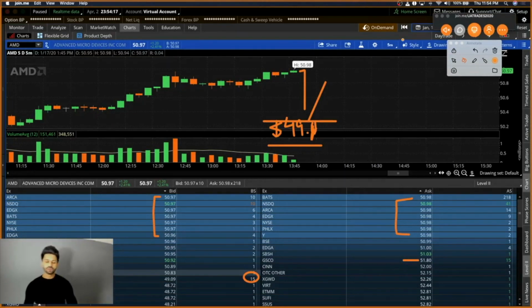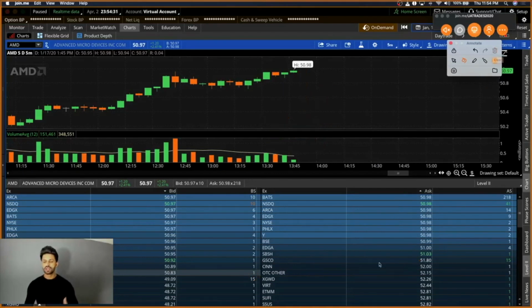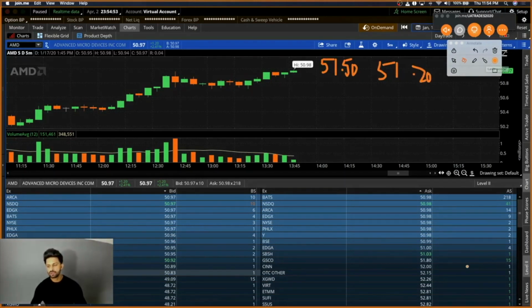Now we can't really use this in a way that says it's going to go there and not get rejected until it gets to 51.80, or on the downside that it's not going to bounce until it goes to 49.09. That is not always the case. These are just orders giving us extra information on where key levels might be. Even if the stock is at $50.98, we can see a rejection way before 51.80. Sellers can get aggressive maybe at $51.50, or at $51.20, right? You can't really use this information and say my target is going to be that particular number.